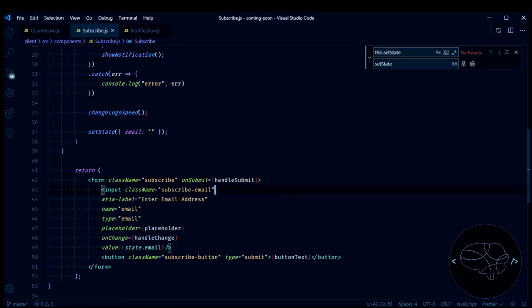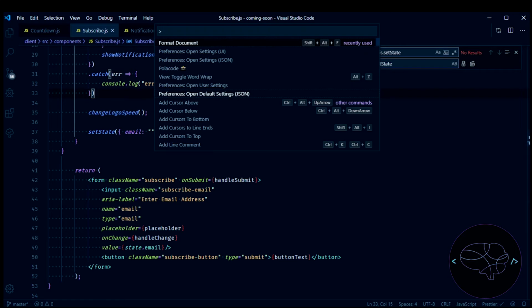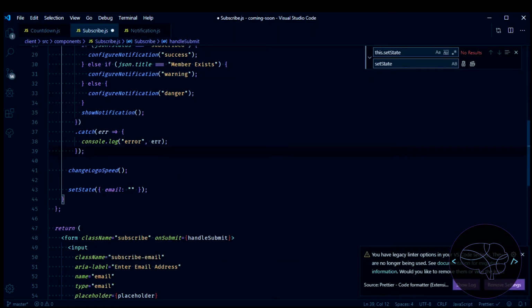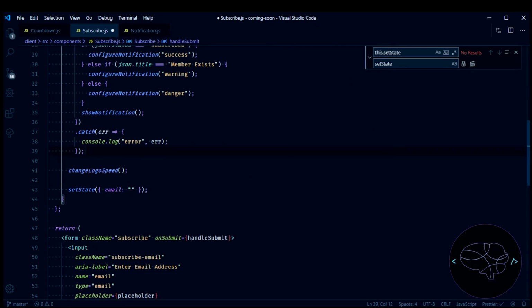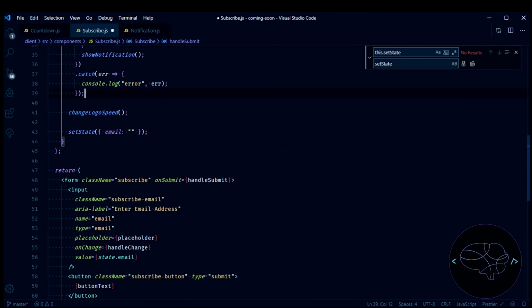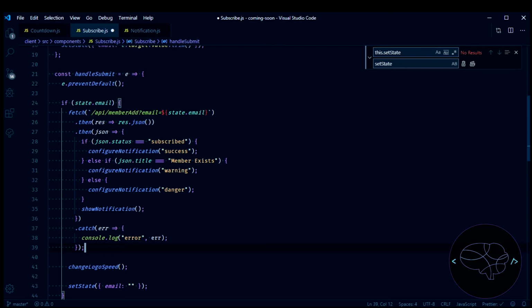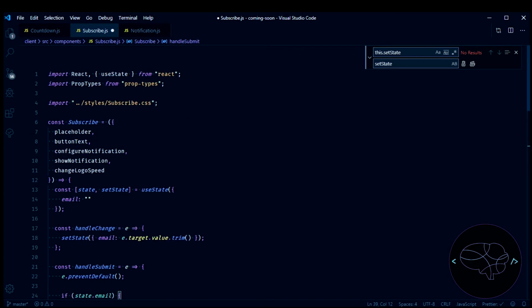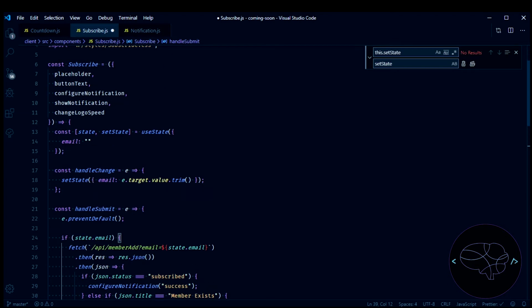Okay. And I'm going to go ahead and format this real quick so it looks a little better. I know it's complaining at me. So we should be good here. We might run into some errors as we run this thing.